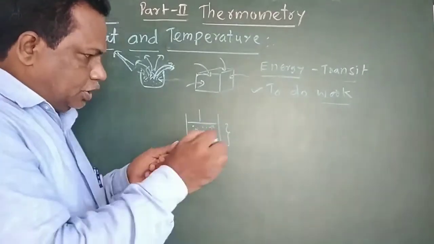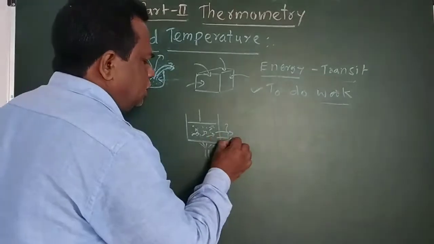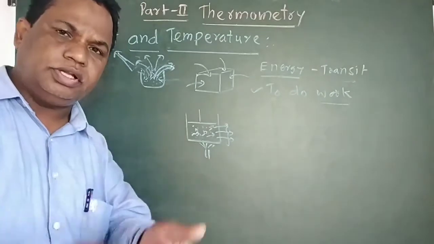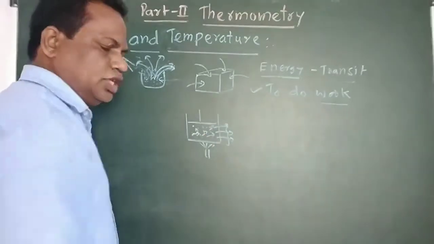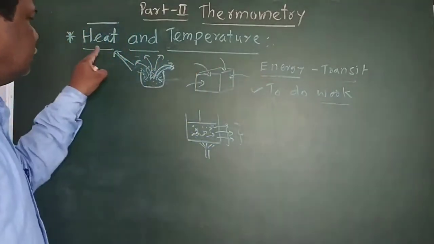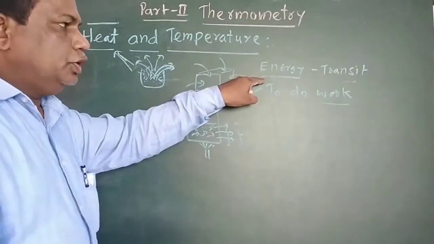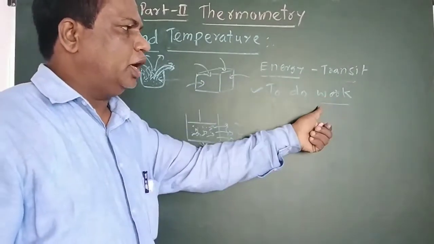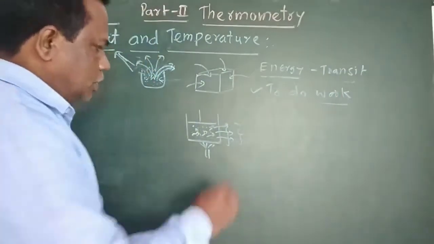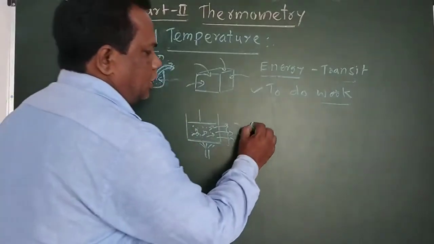When during the motion they collide with other molecules, they produce the transfer of heat energy from one medium to another medium, one system to another, or one system to surrounding. So this transit mode of energy is called heat. So heat is a form of energy which can be utilized to do some work, or it is a mode of transit. So this is the amount of energy which is given to the outside, that is called heat.